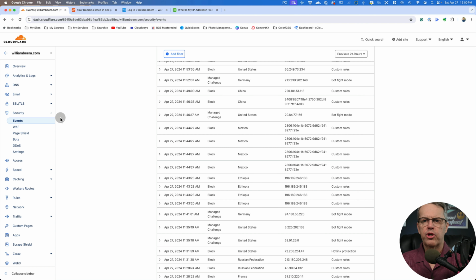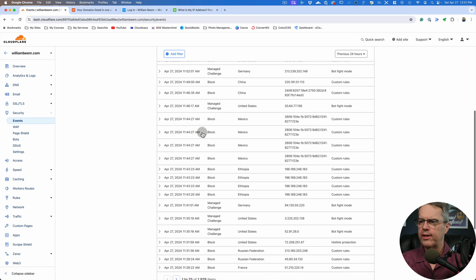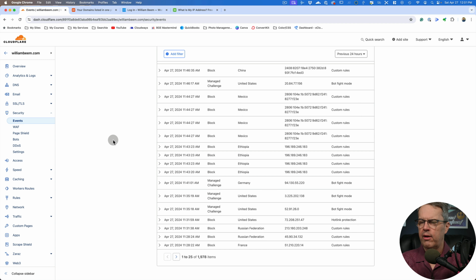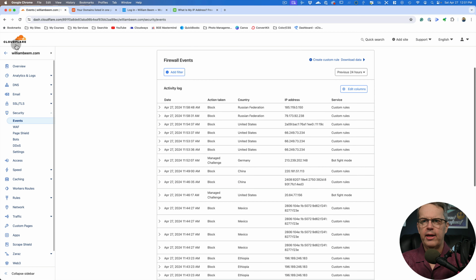Now, they do have other security things over here where you can set up some of their rules and have a certificate downloaded, which is kind of what I prefer. It is called Zero Trust. I'm not going to get into that in this video, but Zero Trust basically means that your device as well as you get authenticated before you get in. So that is kind of what I'm looking at here for protecting my site from photo theft. It is primarily hosting over here. So let's go ahead and go back to Cloudflare.